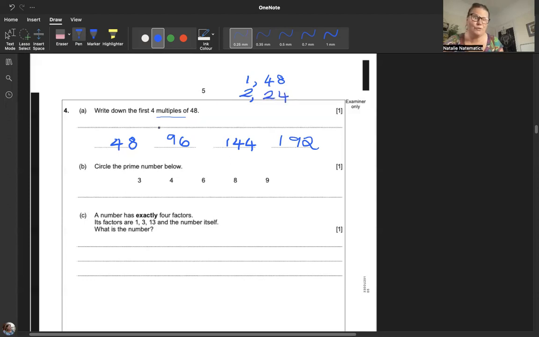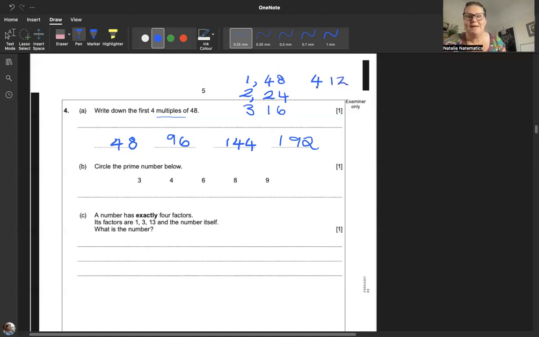I know this isn't asked on this question. I'm doing this because obviously I'm trying to cover as much as I can on this question. 3 is a factor. It's 16, I'm pretty sure. Yeah, but if you're not sure, you could do 48 divided by 3. You get a whole number. So therefore 3 is a factor and 16 is the other number. Okay, I'm going to carry on over here. So 4 is definitely a factor. So again, 48 divided by 4, you get a whole number. That's the number you multiply by 4 to get 48, and it's 12.